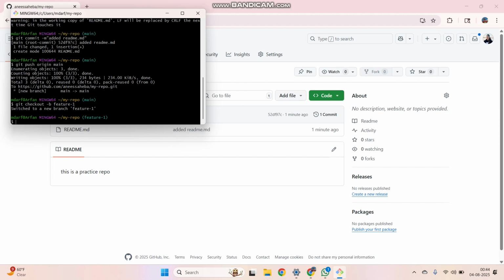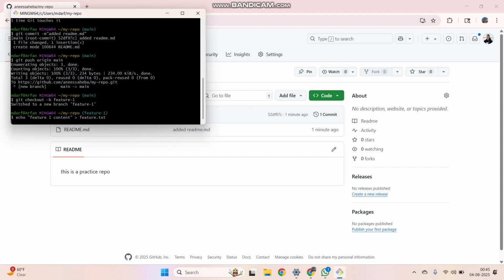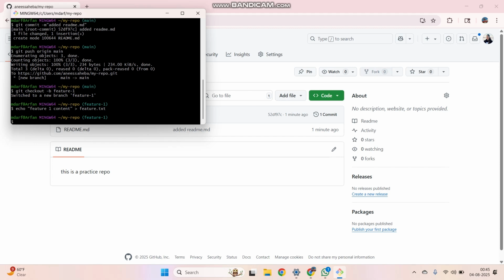Let's add a new file in the feature branch and push it to our GitHub. This will be a text file we are adding to our new branch.